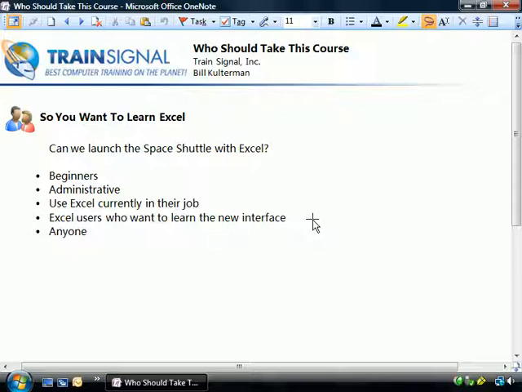It's all out there, easy for you to find, and it's also very user friendly if you want to combine some Excel things with some Word things. One of the great things about the Microsoft Office Suite is that they all play well together, and they've done even better in this version than in the previous versions. So basically, anyone who's interested at all in Excel will benefit from this course.